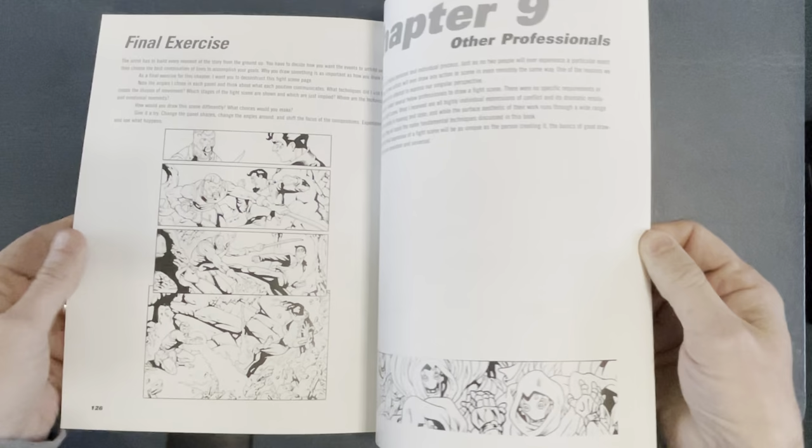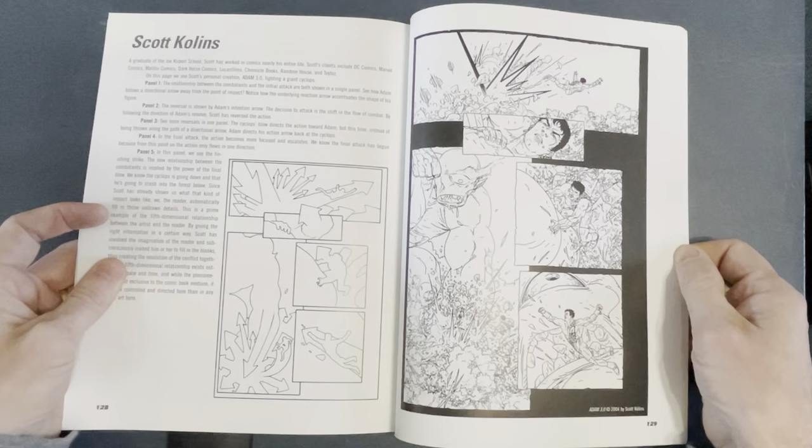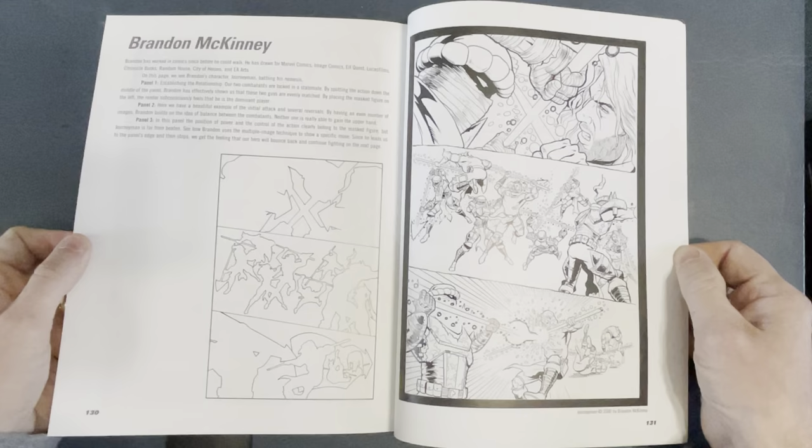And then other professionals, this is a chapter I know a bunch of guys that are in. So Scott Collins, he's talking a little bit about Scott. Then he goes through talking about a page he did with fighting. So you can see what he's doing there, his thought process. Brandon McKinney, and he, of course, goes through his page of fighting and what he was thinking.